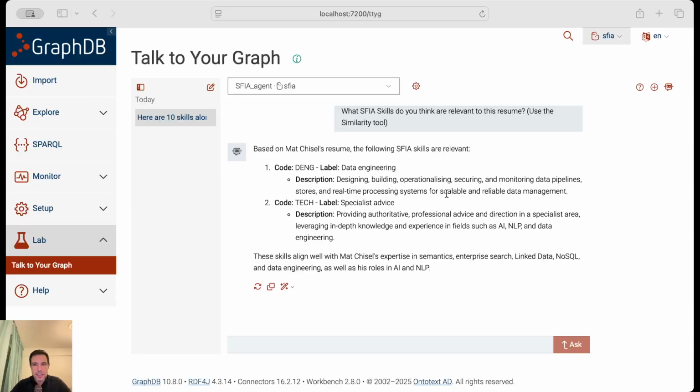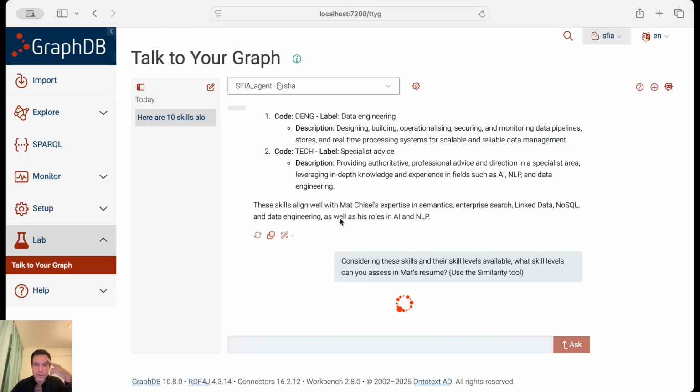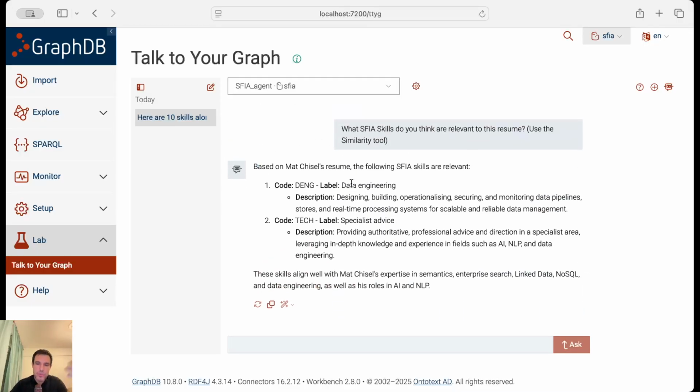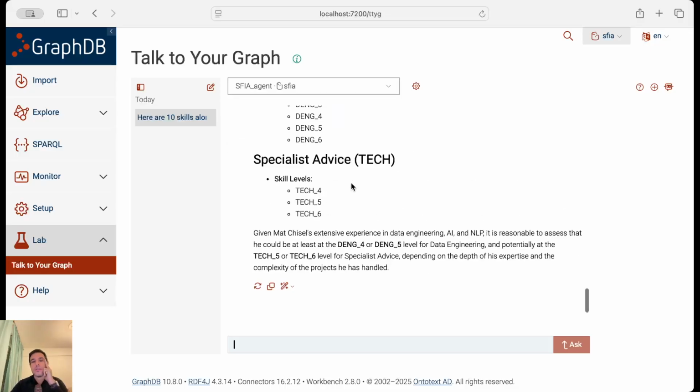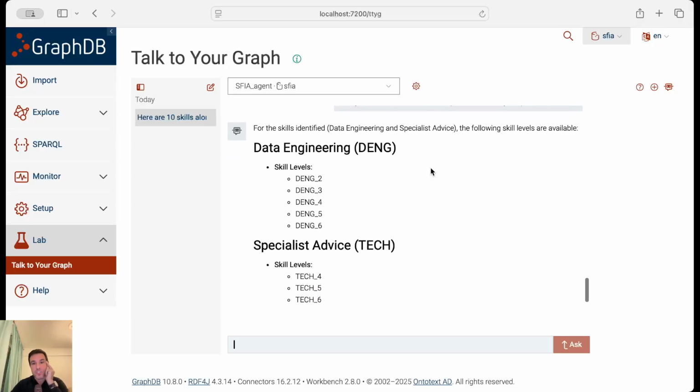Now, my next step would be the following. Considering these skills and their skill levels available, what skill levels can you assess in Matt's resume? In other words, now that we know that these skills are relevant, I want to know at what level this resume is placed with respect to these two skills.